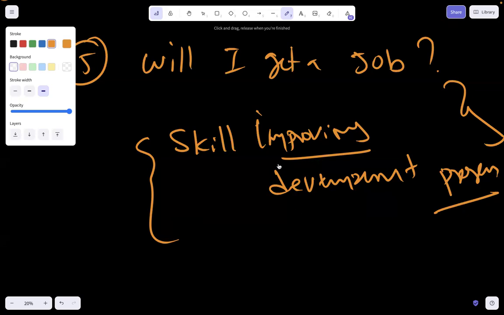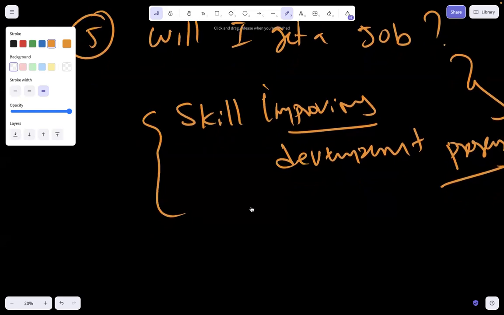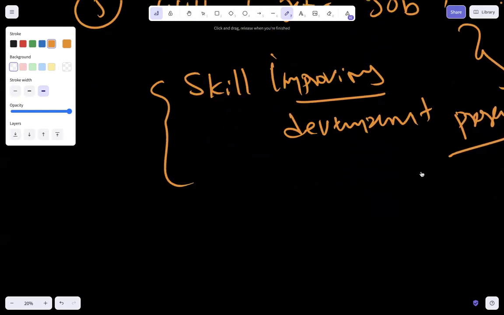So in a way, to the question, will I get a job? This is more like a skill development program. Although it's a skill development program, if somebody has an opportunity to do some startup or some work in this field of generative AI, there is a high chance that they hire you compared to other people, given the set of requirements that we designed. So in that case, maybe you might get a job. You might get some opportunities, even from us, or even on your own.